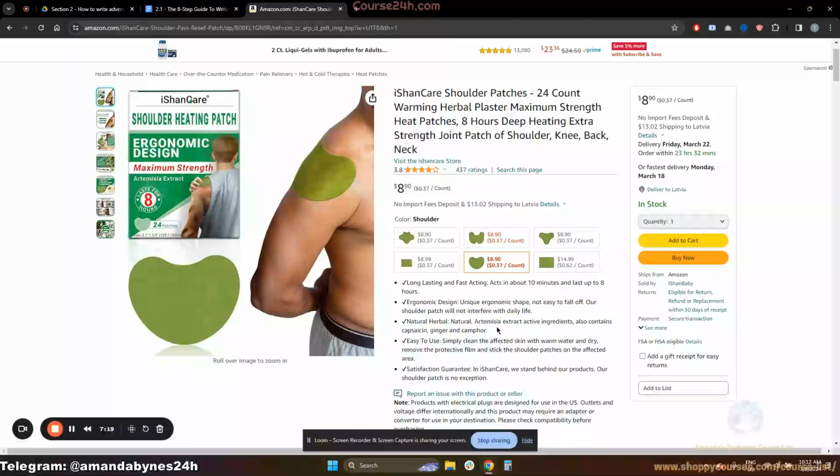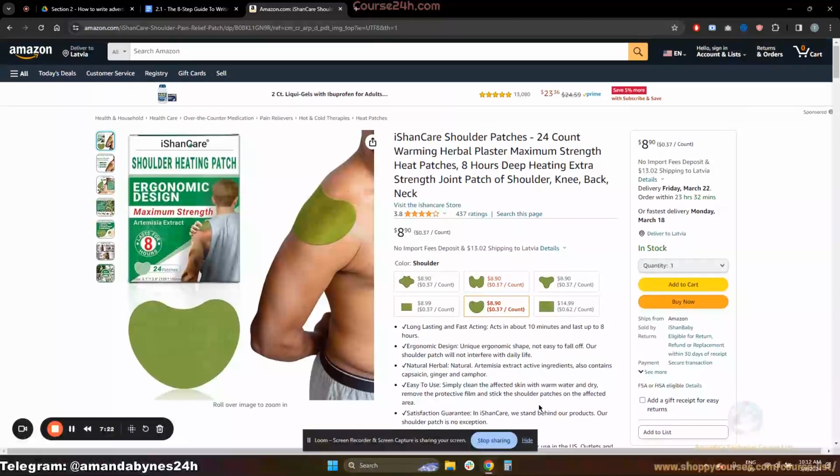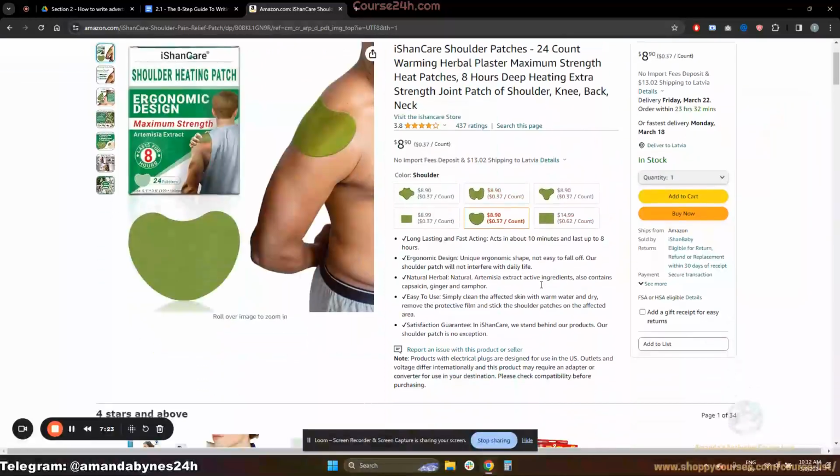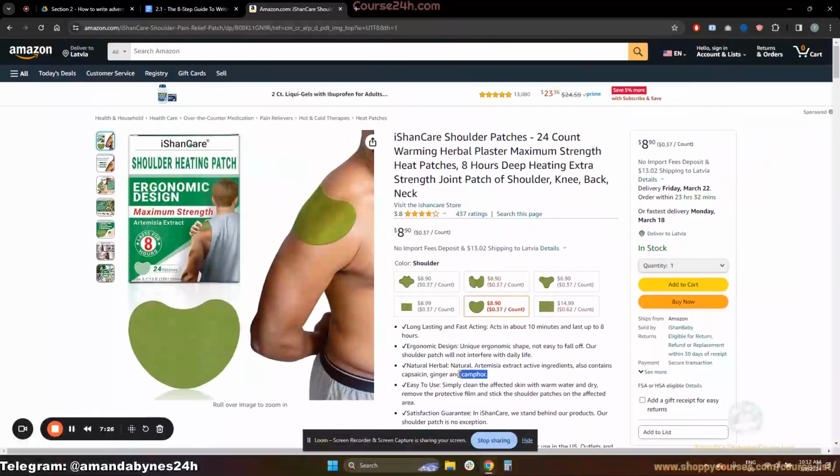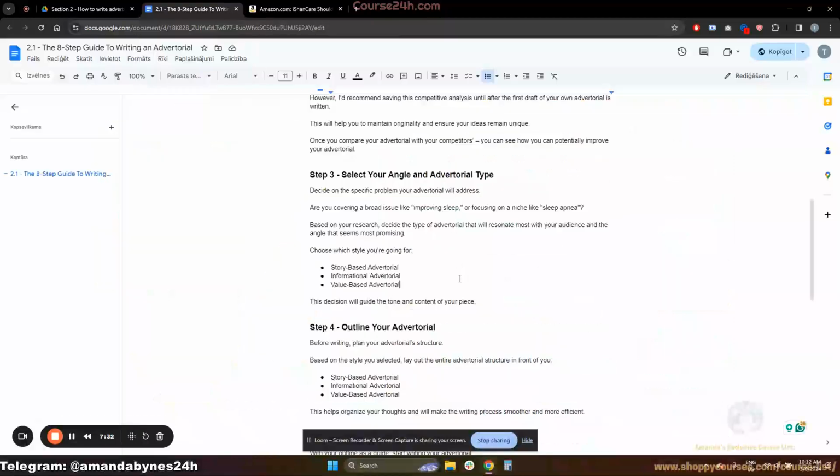You can add four at-home foods that will relieve your shoulder pain. Then you would basically explain each, how it helps, and at the very end you'll present your product.